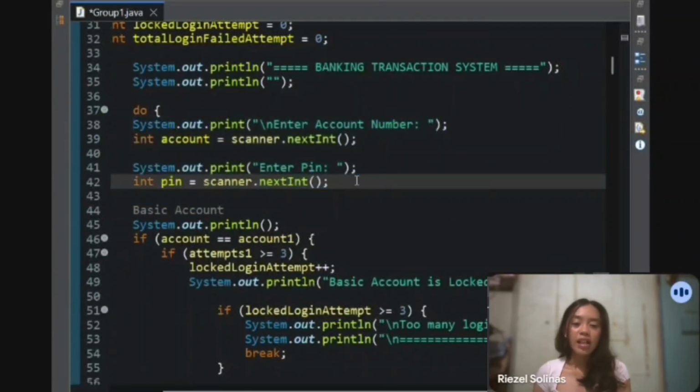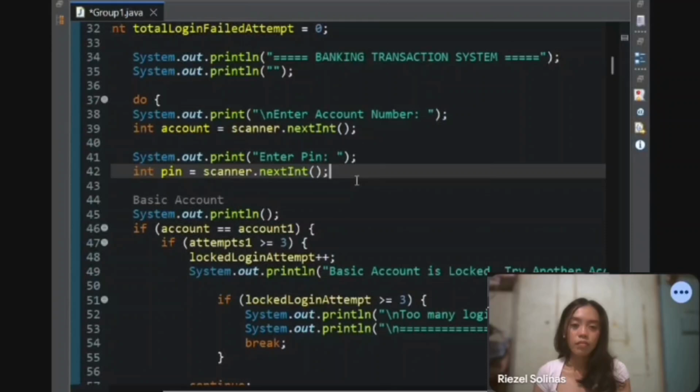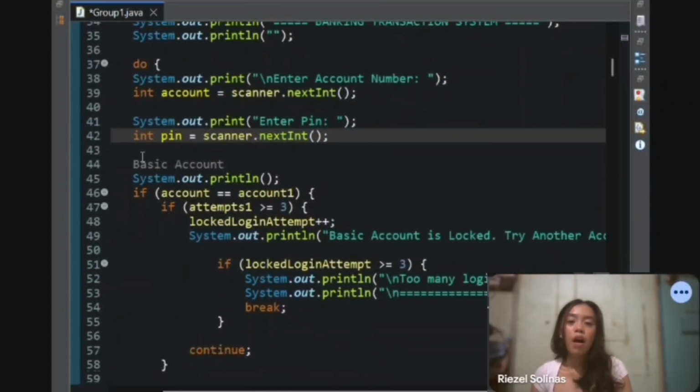If the entered details are correct, the program grants access, which means the program continues into the basic account, premium account, or the VIP account, depending on the account number the user entered.